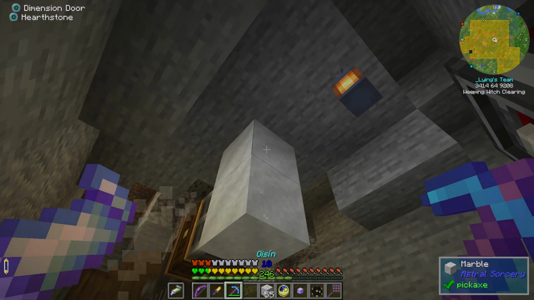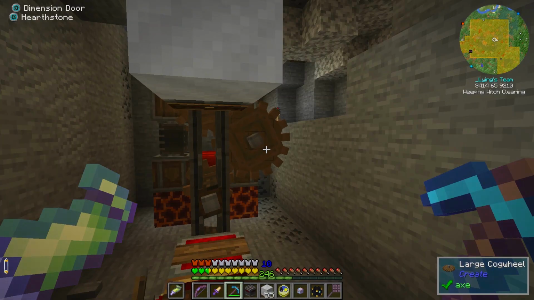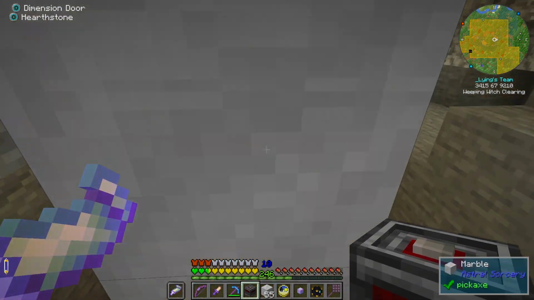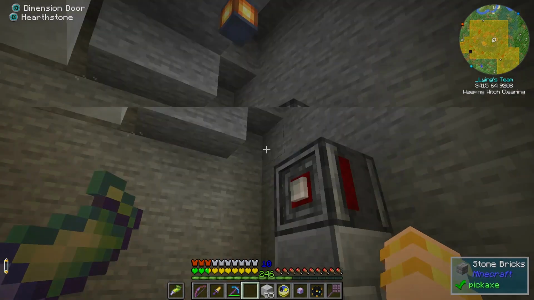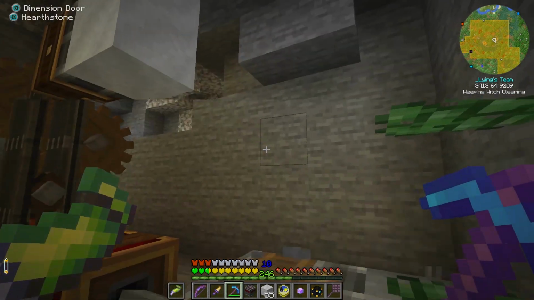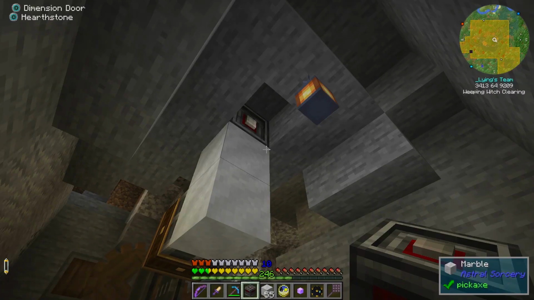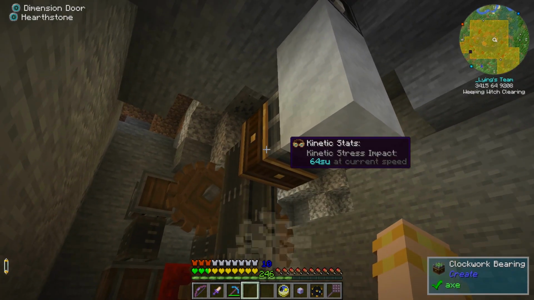And on top of that, we shall place our redstone contact. There we are. So now we can have our redstone contact, instead of being here, connect to up in the rotation that we actually want it to be. Let's see.